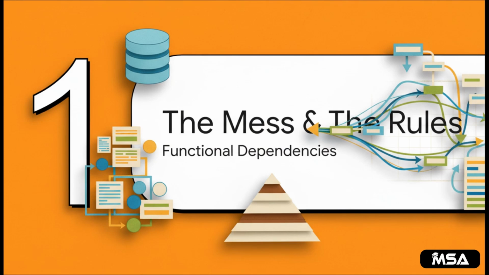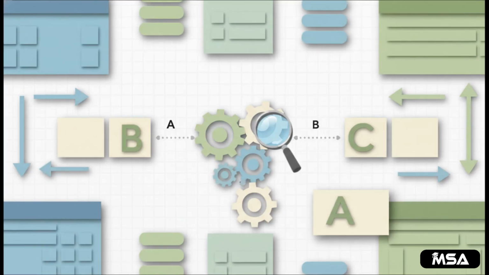Before you can organize any data, you first have to understand the relationships within that data. And these relationships are called functional dependencies. Think of them as the fundamental rules of the game for normalization. So, what's our ultimate goal? It's something called full functional dependency. It's a fancy term for a simple idea. Every piece of data in a row must depend on the entire primary key, not just a part of it. As you see on the slide, if you know both A and B, only then can you figure out C. You can't get there with just half the information. This is the perfect world we're aiming for.